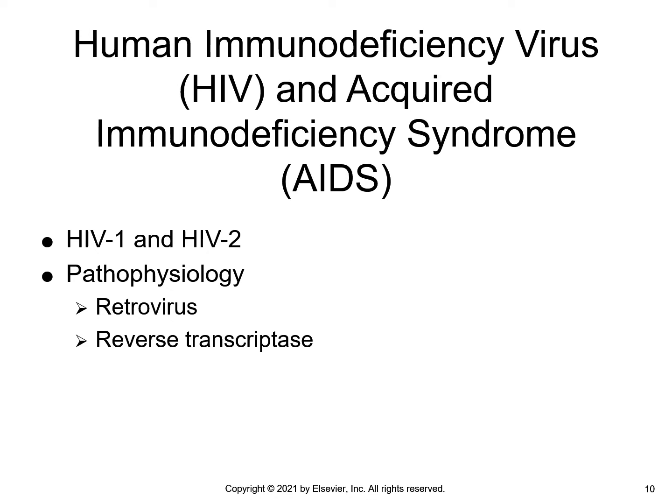Retrovirus differs from other viruses because of an enzyme called reverse transcriptase, which helps the virus replicate, or reproduce, and it places its genetic material in the deoxyribonucleic acid, or the DNA, of the host cell. The resulting new DNA continues the process of replication and produces as many as 2 billion viral cells a day. These are released into the circulatory system and infect other cells in the body. An individual infected with HIV becomes more prone to opportunistic infections, including those derived from normal flora found within the body. Suppression or inhibition of the immune response as a result of HIV infection is the cause of AIDS.